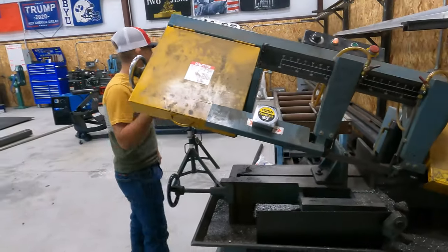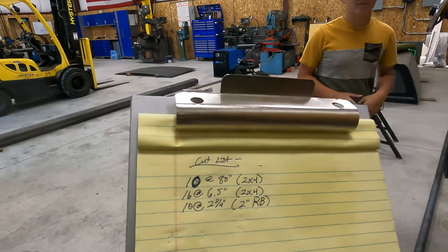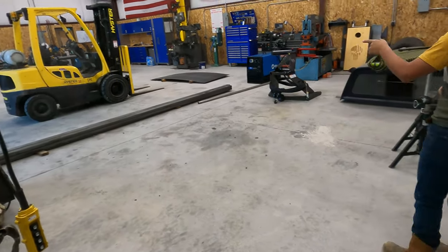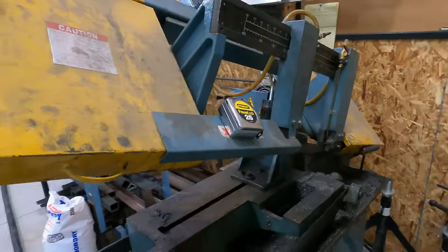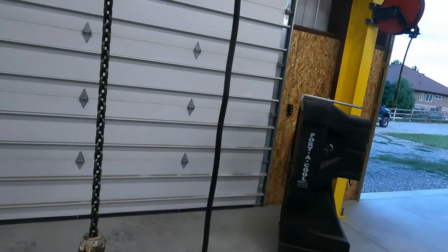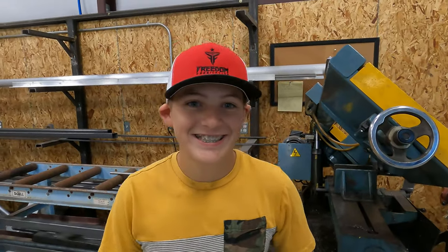Okay. While he's cutting material, he's going to start by cutting the long pieces, which are 80 inches, and then I'm going to start cutting the angles on them. As soon as he gets the first one done, I'll be outside on the forklift cutting angles with the torch. So let's get after it.